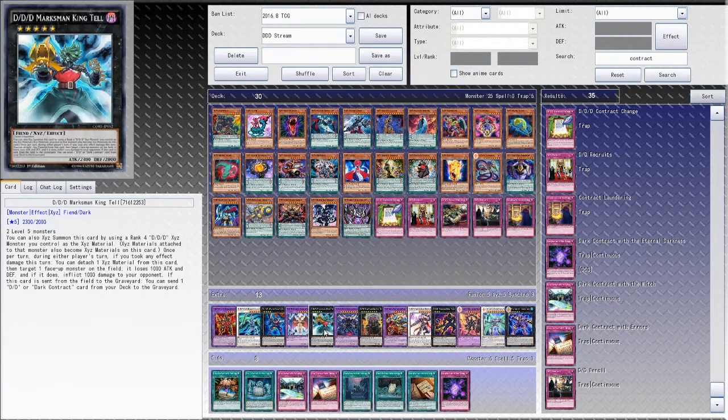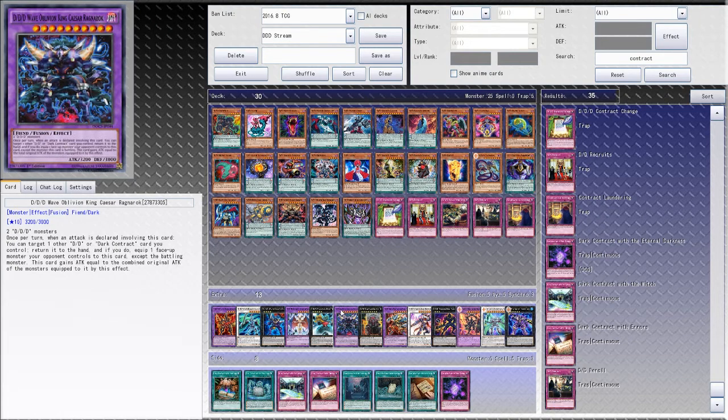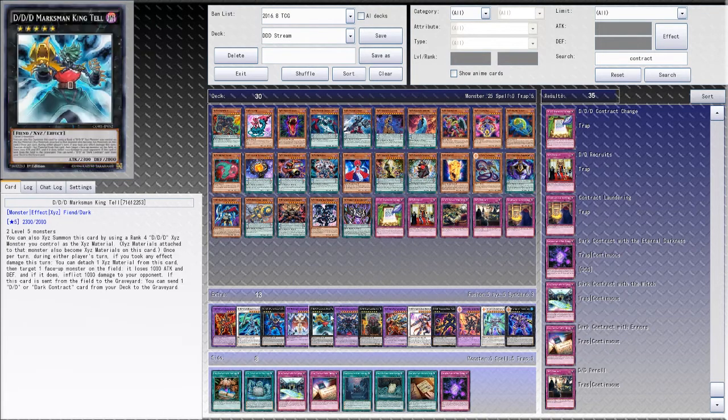But at the same time, I feel like by the time you get a monster like Tell out, and through the steps that you had to take to get him out, you really just want a monster that's going to help win the game, as opposed to being so gimmicky. Yeah, definitely. Alright then. Anyway, so yeah, run none of Tell, to be honest.